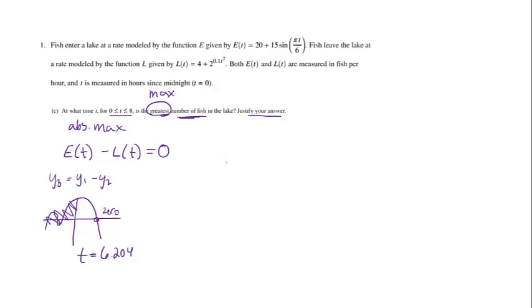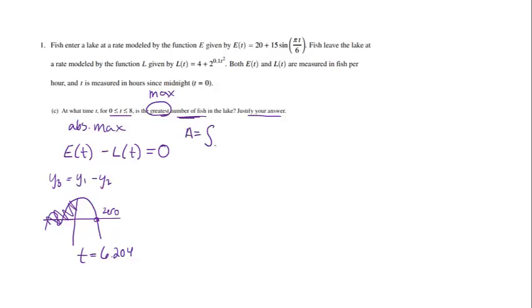All right, so the next thing that I would like to try to do, I need to evaluate my function, whatever that happens to be, at my critical numbers and my endpoints. So if I wanted to know what's the change in the number of fish in the lake between that time, I'm just going to call this my amount of fish is changing.